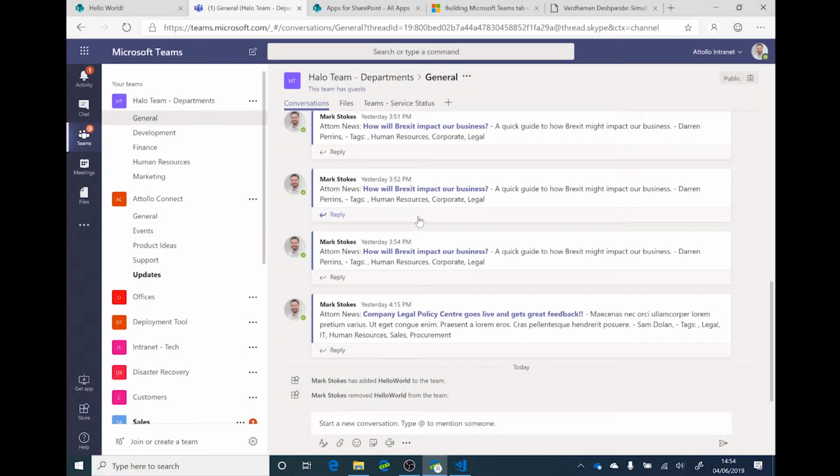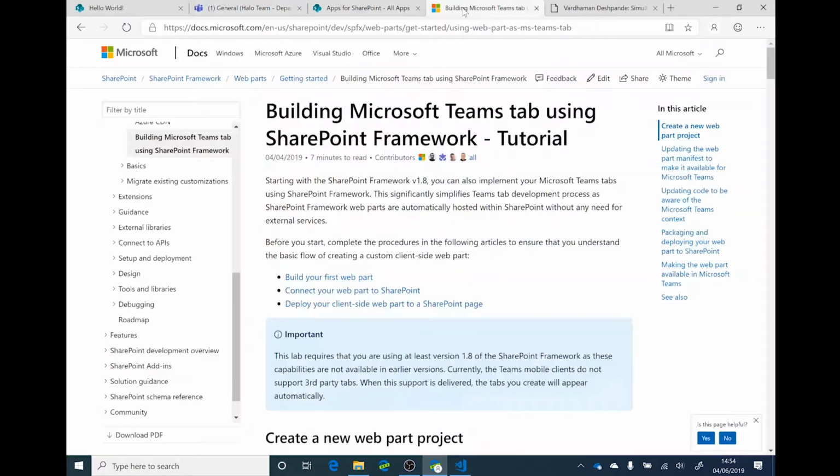Okay then, so in this demo, what we're going to do is show how to create a SharePoint Framework web part that we can use both in SharePoint and in Microsoft Teams. Now, I've started to put the web part together. Setting up a new web part can actually be quite a slow process, and I didn't want to waste time on it. So I've got a blank web part already done.